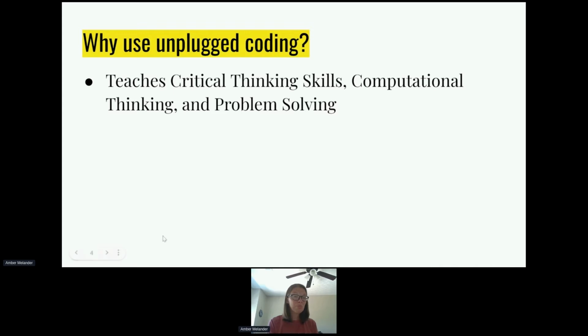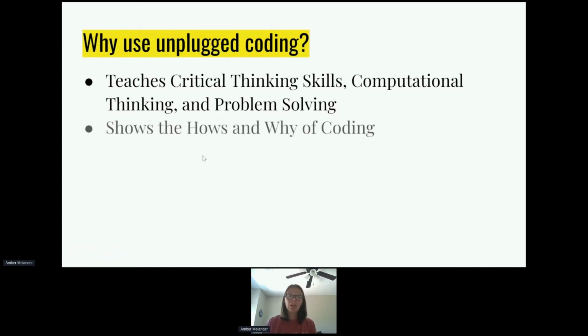So that's a really big part of unplugged coding. It shows the hows and the why of coding before they get mired in the what to do. It's the how we do it and the why we do it. Each different part of coding that I teach, I teach in an unplugged way. And it helps us solidify vocabulary. In elementary school especially, the vocabulary words that go along with coding are so important so the kids can talk to one another and so that they can go across multiple coding platforms.